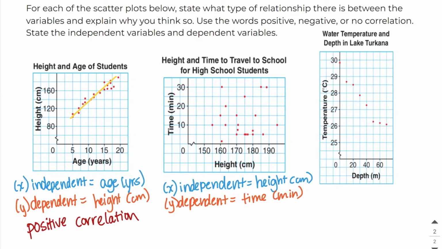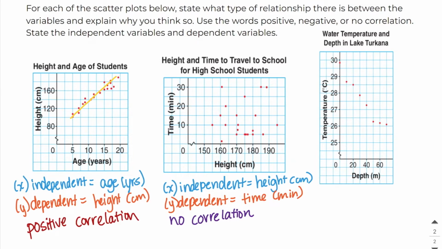But here's the thing, our graph is super random. Like, it's not going up, it's not going down, it's just super random. So here we can say that there is no correlation, which by the way should make sense because a person's height has nothing to do with how long it takes them to go to their high school, right? So there's no correlation. So that's why finding independent and dependent in something like this where there's no correlation is a little bit trickier, but luckily we have our x and y axes to help us out here.